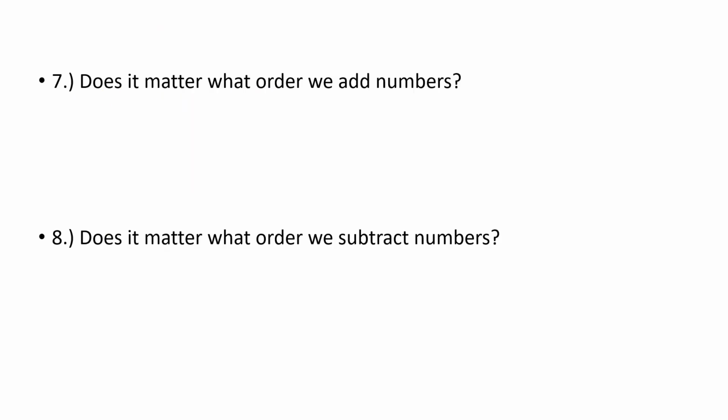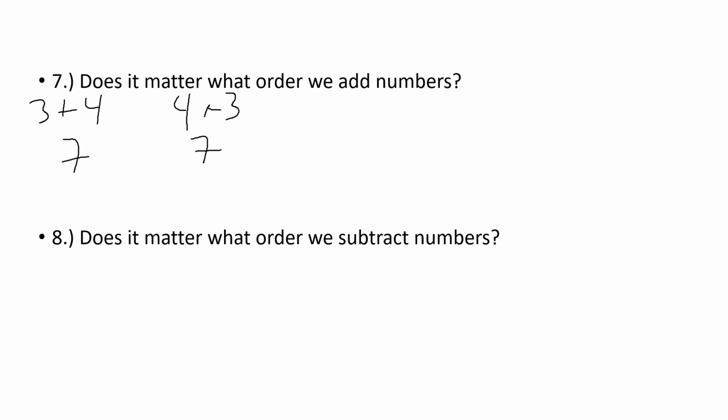All right, now the next 4 questions are all about a particular property of the different operations that we have. And you'll notice it's the same question, just we have adding, subtracting, multiplying, and dividing. So the question is, does it matter what order we add numbers in? So to do this, I'm going to give you some examples. So suppose I have 3 plus 4, and then I switch the order and have 4 plus 3. Well, in both of those cases, the answer would be 7.